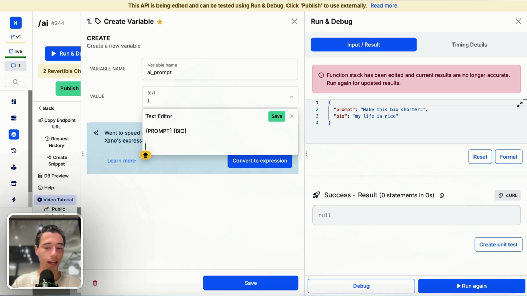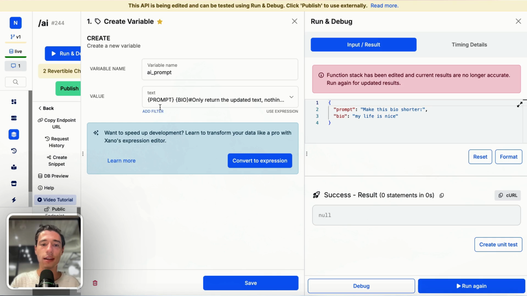And then we'll add new line, and we'll add hash. It's just so that the AI understands that this is like an important point. Only return the updated text, nothing else. Here we go. That's the prompt. Now we need to add a replace filter to actually make this dynamic.